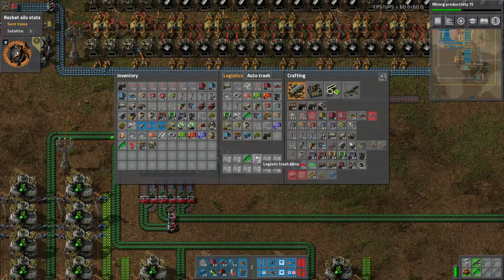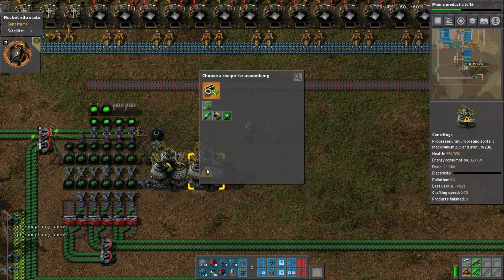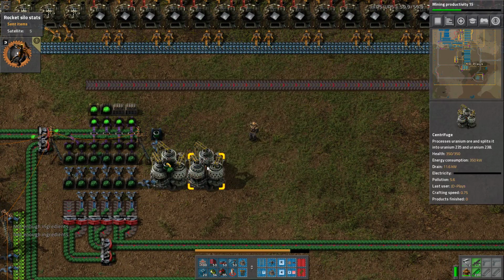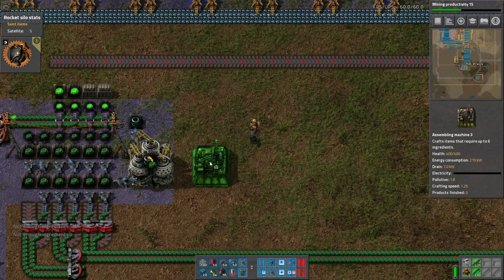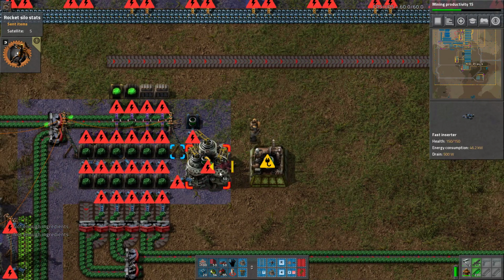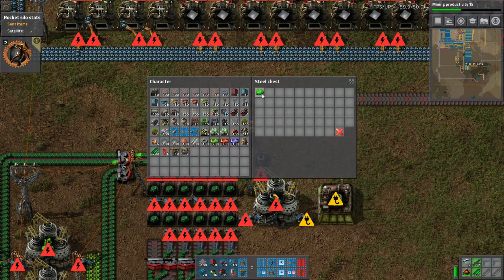Alright, so I got a heap of centrifuges. Fuel cells are made in... That doesn't tell me where it's made in. It's made in assembler. Obviously. Fuel cells. Oh. We're that desperate, are we?